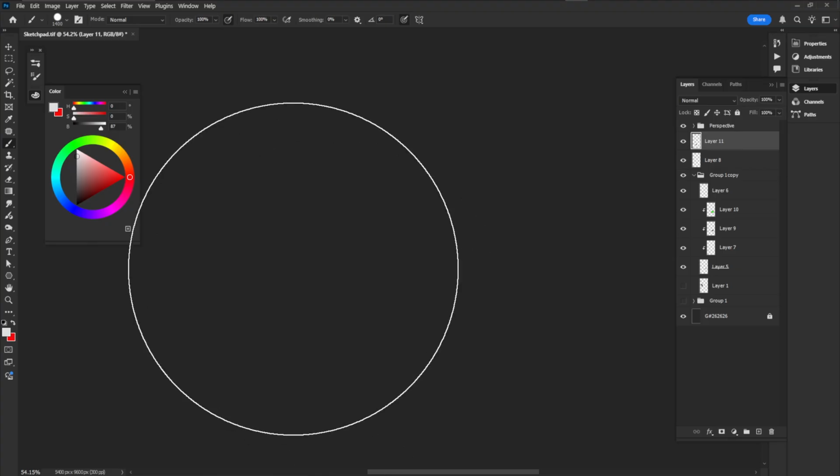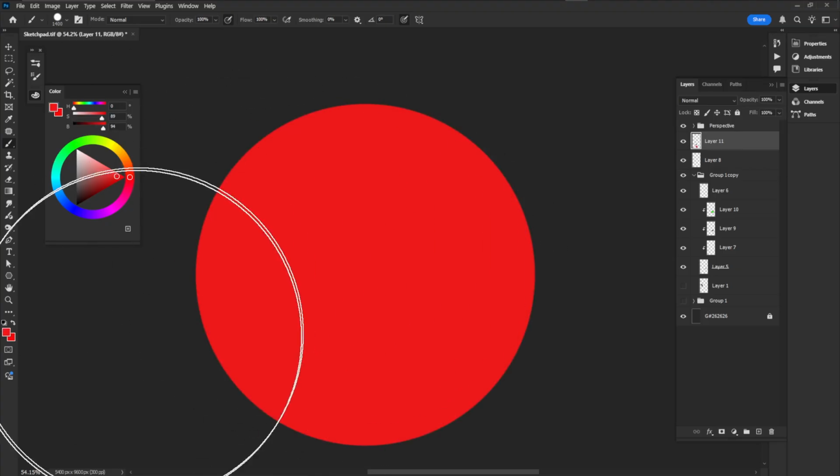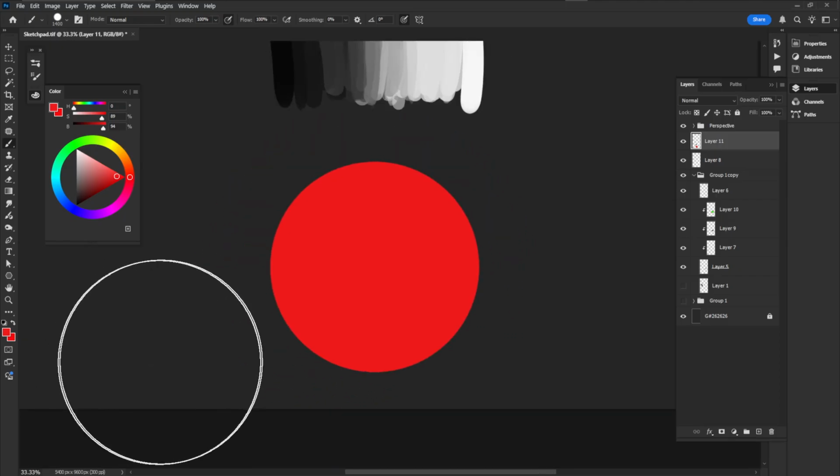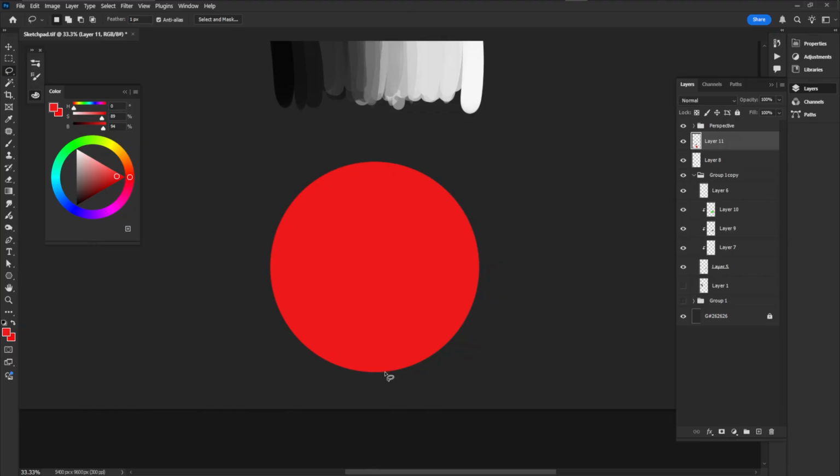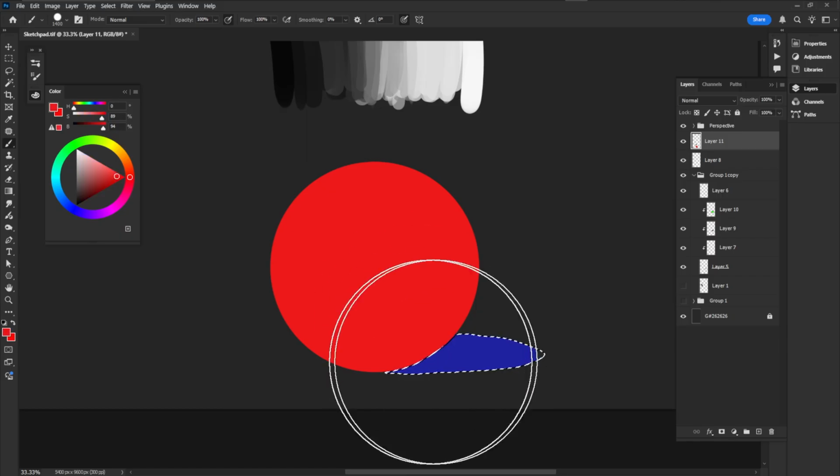So I'll just pick a random color, make a giant marble, then I know, if I draw the cast shadow, it's gonna be cooler, number one.